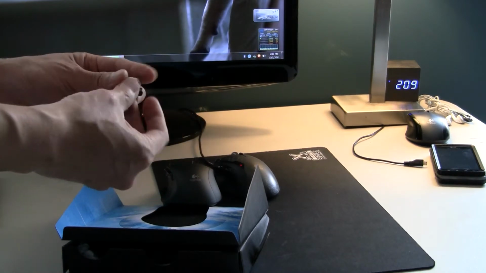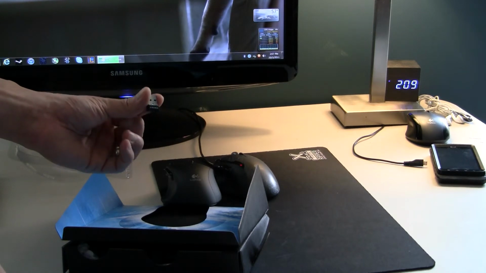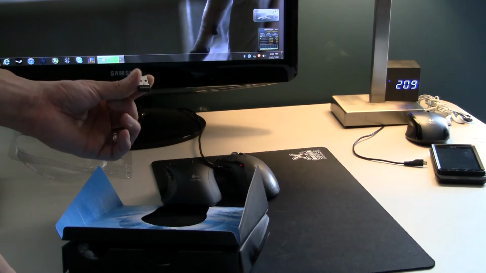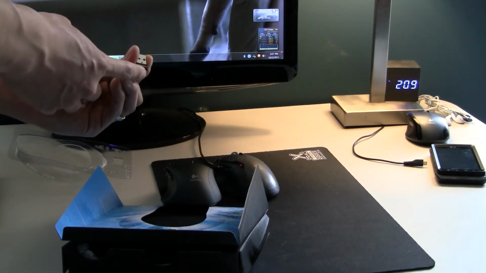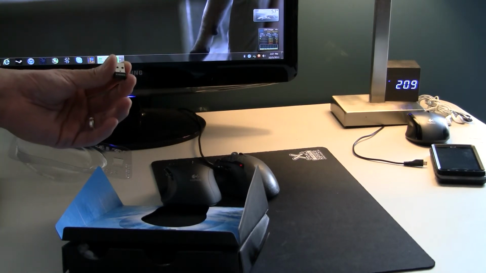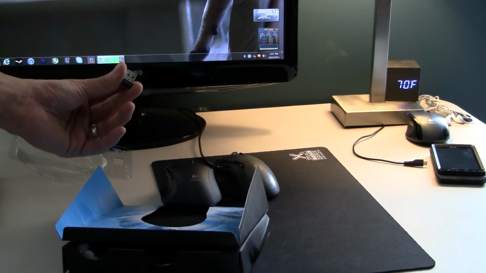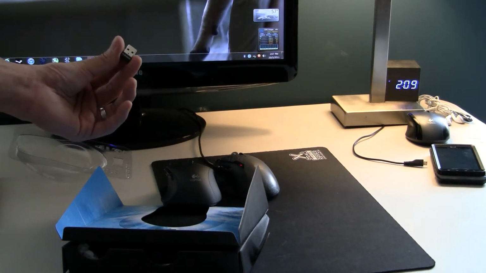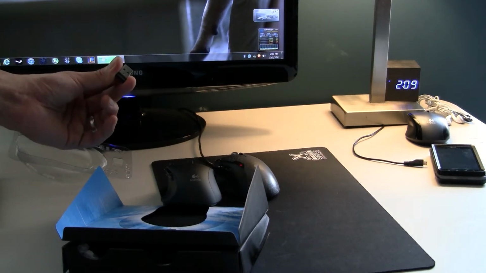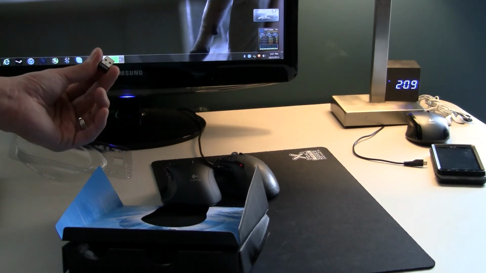Now this wireless receiver looks just like a Logitech Nano receiver, but this is not a Nano receiver. This is actually a Logitech G series receiver. The difference is that the G series receiver is for gaming grade wireless devices, currently of which there's only one, this Logitech G700 mouse. This wireless receiver does operate at higher USB polling rates, which means that your computer will be receiving signals from your mouse at a much higher rate, which is one of the key reasons why we bother to spend extra on a gaming-grade mouse.